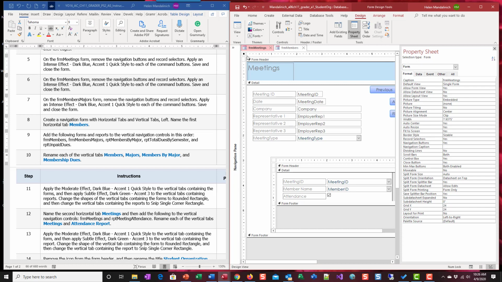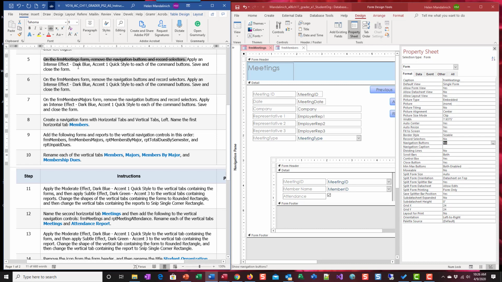Okay, so let me just back up. I clicked on here to select the entire form, right? So right here, you could have just used this down arrow and picked form. Doesn't matter, whichever way. So then I want to say record selector, no. Navigation buttons, no. Okay, so we got this done on our form meeting.